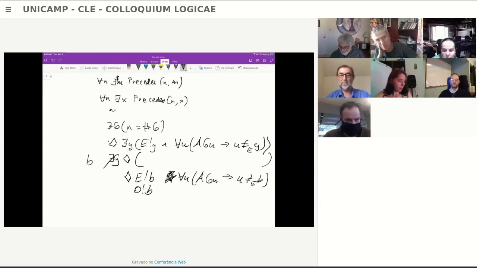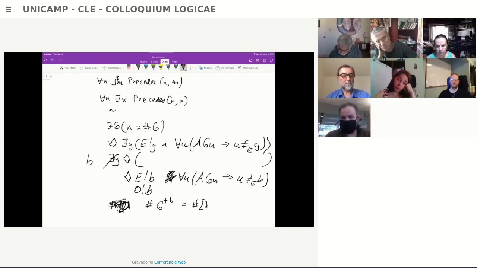And so now all we have to do to find the successor of n is to consider this number, the number of the property being, I'll just write it this way, the number of G plus b, that is, the number of the concept being a z such that Gz or z is equal to b.